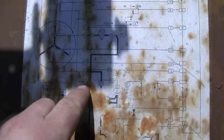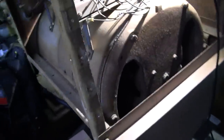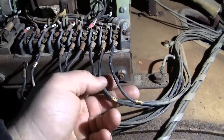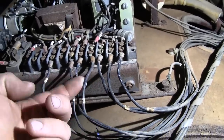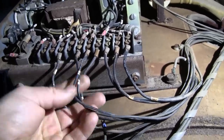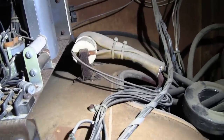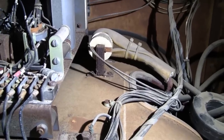Luckily, we do have a wiring schematic on the inside here that'll give us all of our terminal strip connections, so we know we're going to be utilizing three-phase sensing. So on these old Cats, you've got your sensing wires here, 20, 22, 24 are the three phases. 26 is neutral. Let's see, 5 and 6, those are your paralleling CT, so they run over to this guy right here. So that's only really utilized if you're paralleling with another genset. That's your droop CT. We're not going to be utilizing that. We're just going to have to short that.